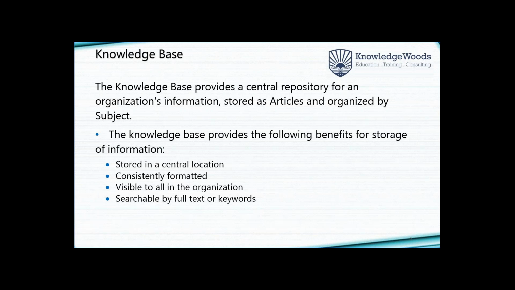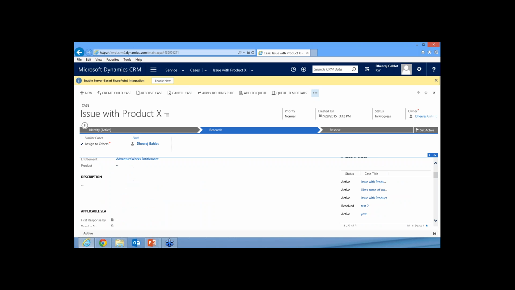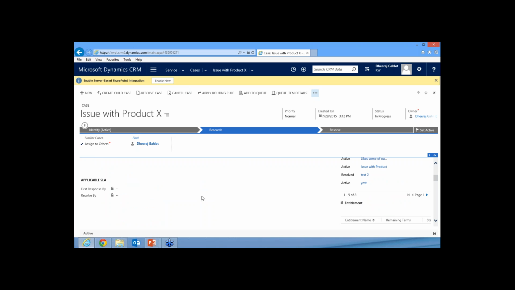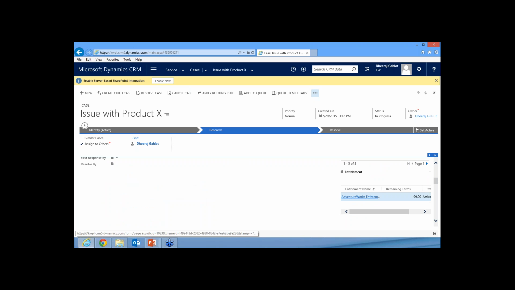So let me go back to the Dynamics CRM screen. You can see I've created a new case here. On the right hand side, you can see I have certain entitlements here: adventure work entitlement, and the remaining item is 99. Now suppose I resolve this case.